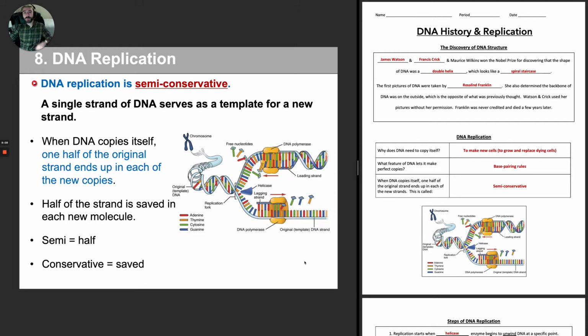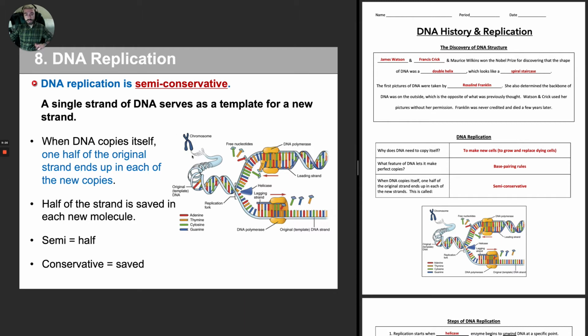And DNA replication is what we call semi-conservative. Now, that's not to be confused with selectively permeable. People often get those two terms confused. Remember, selectively permeable is what we call the cell membrane letting some things through and not others. Semi-conservative is a totally different thing.